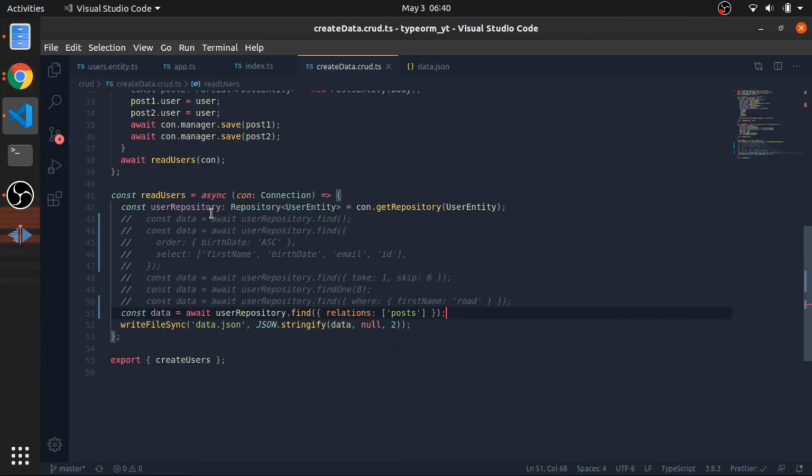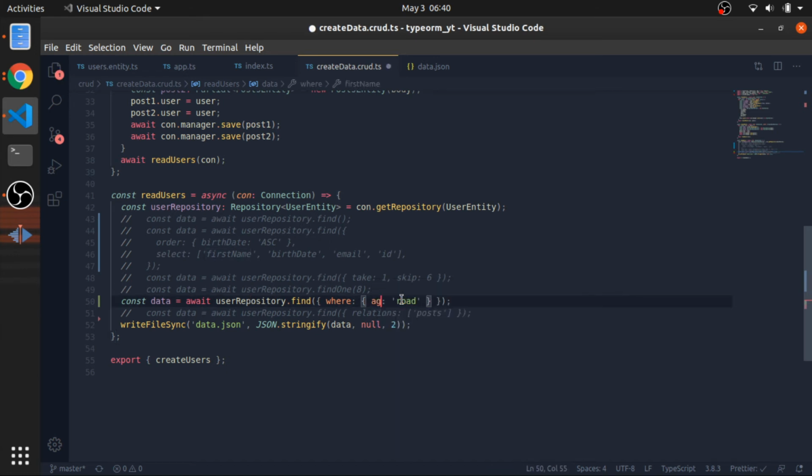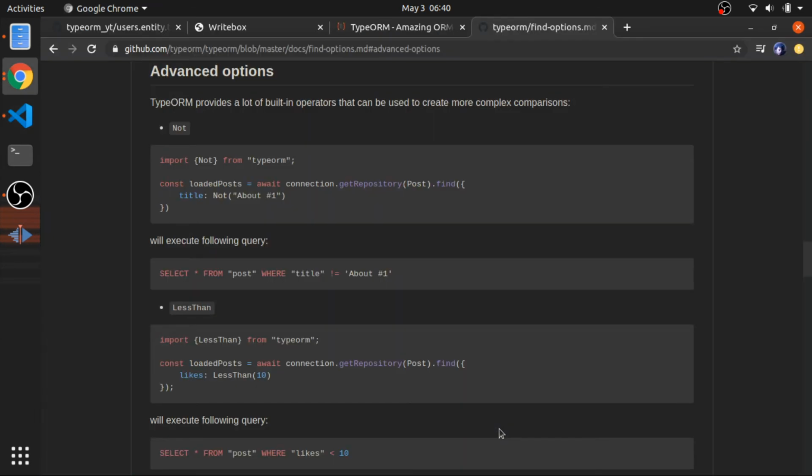So if you think about it, when you pass the where condition, you don't have much control over it. You don't know the operator. Is it and, or? What about, let's say for example, age. Imagine we have the age column. And what if I want an age bigger than 10? You can't write it like this. It will fail. So this is where the advanced options come in.